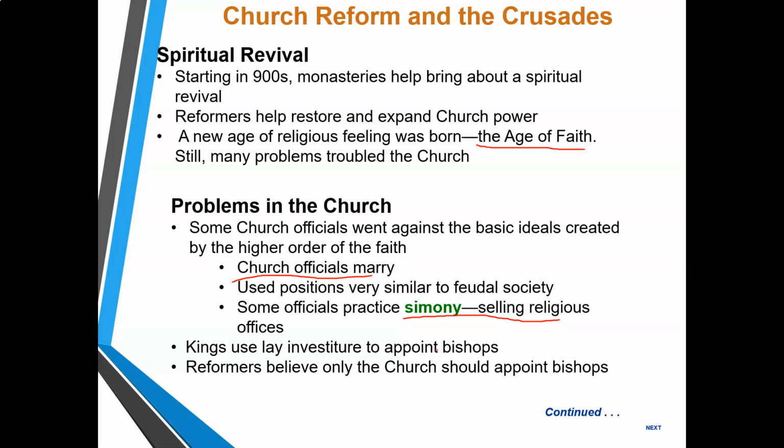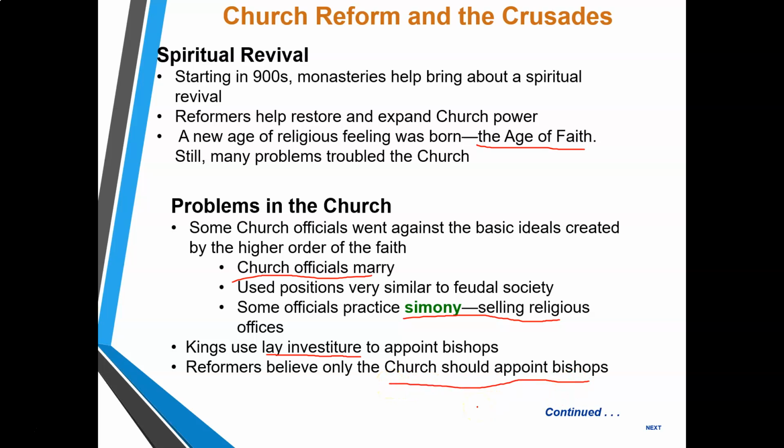And because of this, the kings had used the power of lay investiture, right? And remember, guys, this is kind of double dipping here. We mentioned this issue before. They used lay investiture, which made them able to appoint bishops in their kingdoms. And the church officials, the higher-ups, the popes, felt they needed to really fix this problem, right? They had to have the power to appoint bishops because it's their church, right? And that's what's really important to understand.